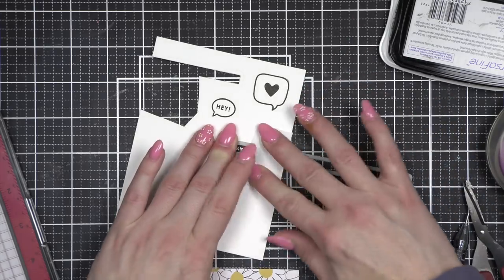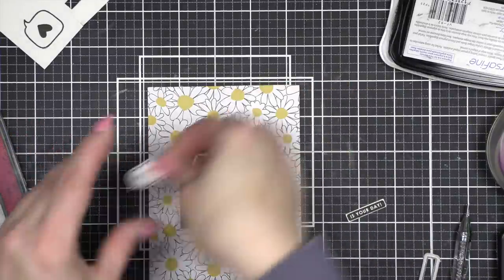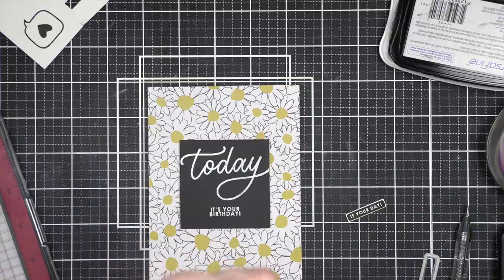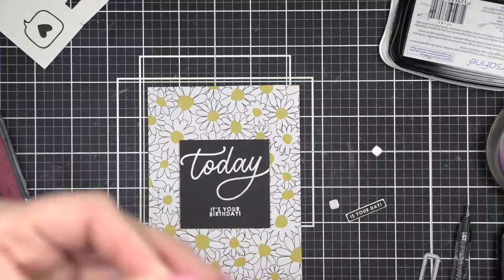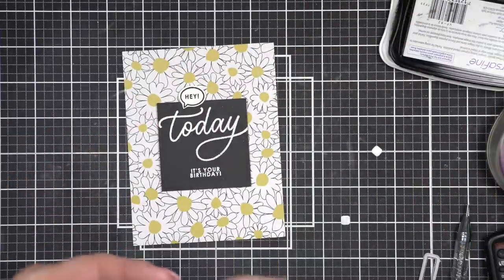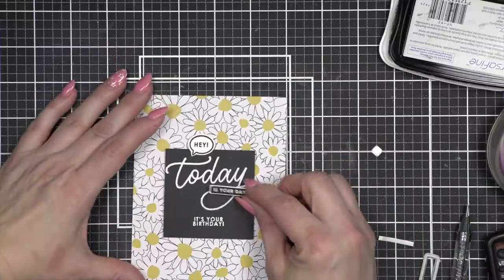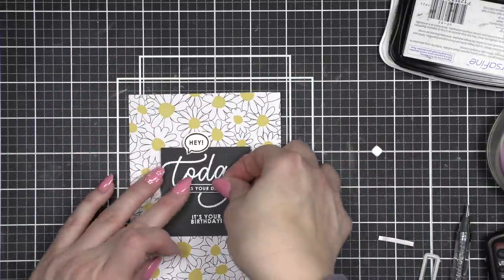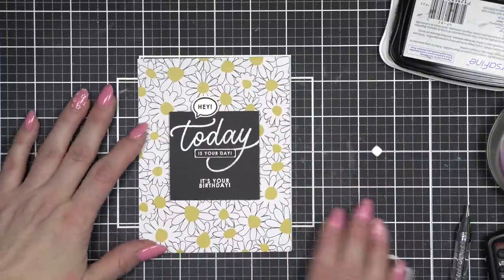So here's my sentiment label die, and I'll go run that through my die cutting machine. I'm going to add a foam adhesive square on part of the back of the thought bubble. Whatever's hanging over the sentiment square, I'm not going to place the adhesive there, but up at the top, whatever's hanging off the edge. And then we'll put foam adhesive on the back of our sentiment strip and pop that in place.